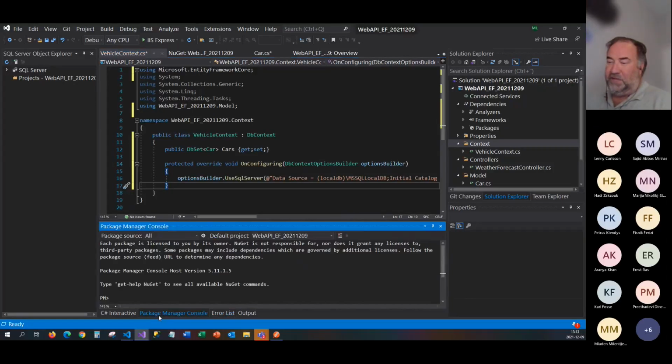Yeah, package manager console, add migration. Add migration, and I'm just gonna call it init. Have I forgotten something, or is everything all right?